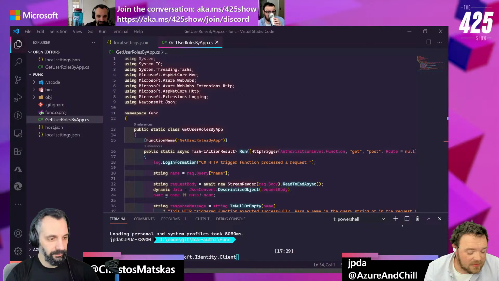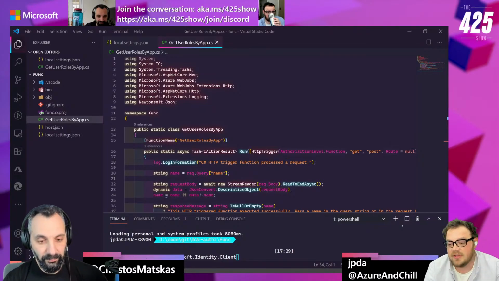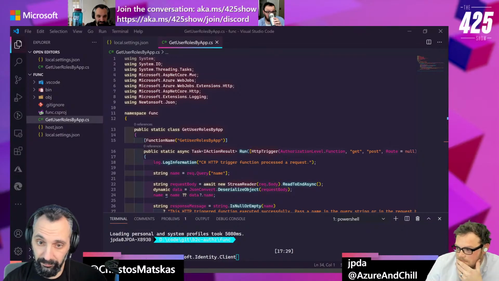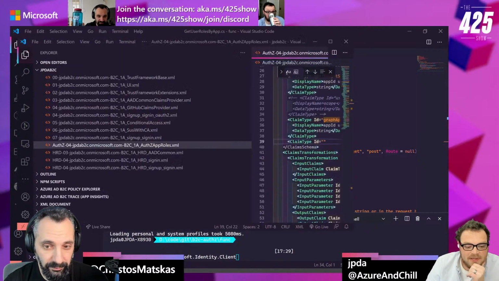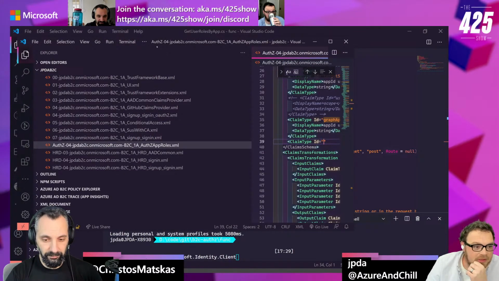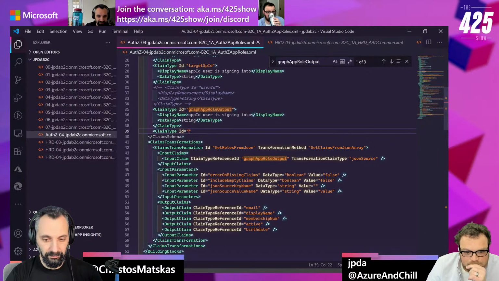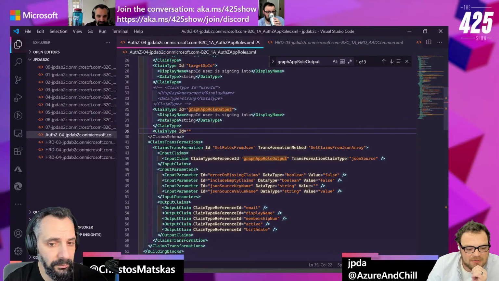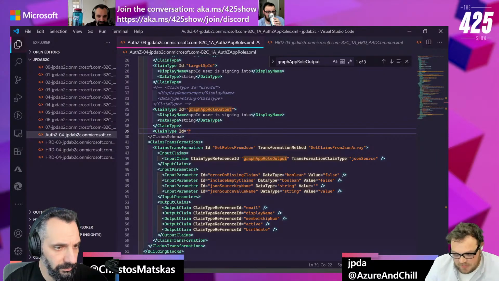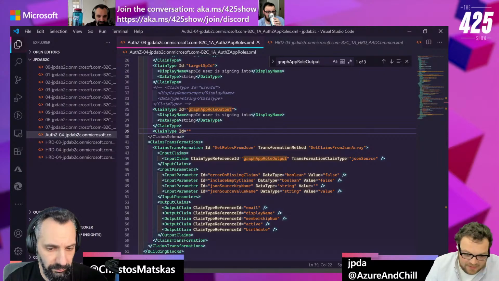I thought, well, there's no point in reinventing that wheel and all the admin UI and all the stuff that goes into that. So I thought, why don't we use the appRole plumbing and we'll just hit it through Graph. So I started by using B2C policies to make this work. And where I'm running into trouble is in parsing out the JSON that comes back from Graph. Because it's coming from Graph, I don't have any control over it, right? I don't have the ability to say it is or it isn't.